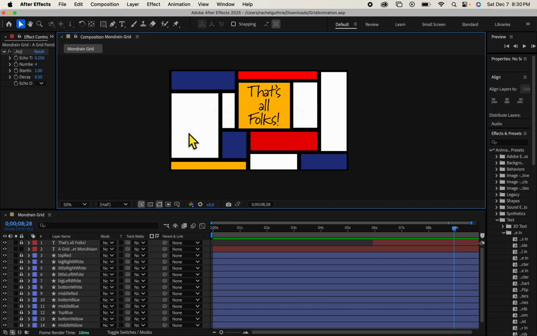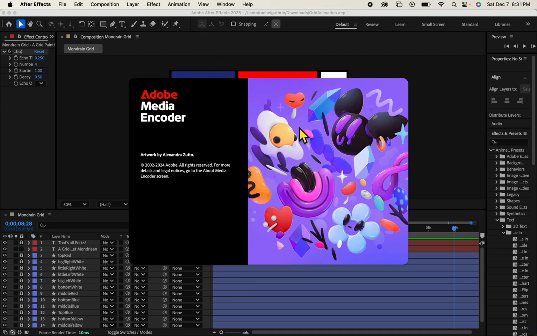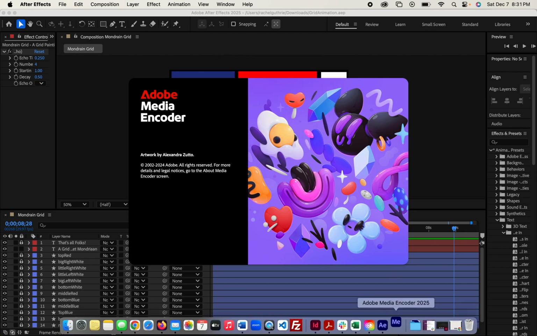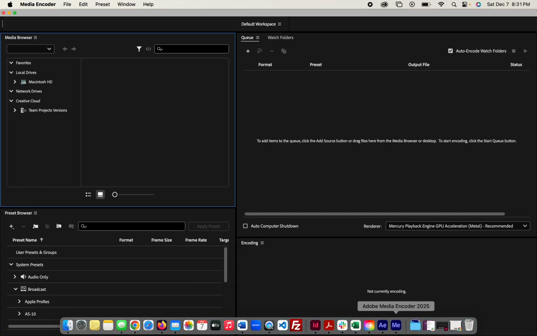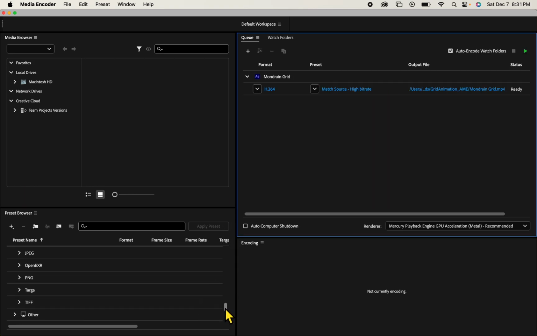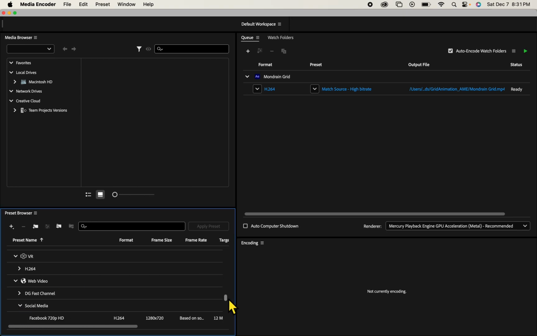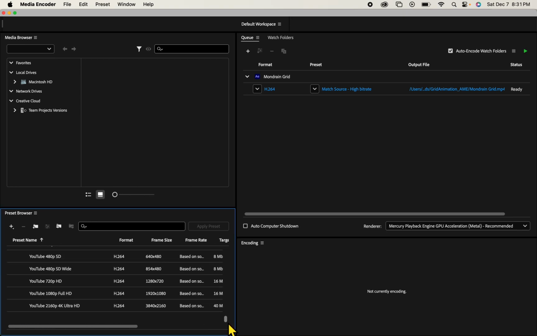It's going to cause another piece of software to launch, and that will take a minute. If I look in my dock, I can see it launching. There it is, bouncing. That's the Adobe Media Encoder. Now that it's launched, in a minute, I'll see my movie show up over here. But while I'm waiting, I'll scroll down on this bottom left panel to social media, open that, scroll down till I see YouTube full. Select that. Now my movie has shown up here.